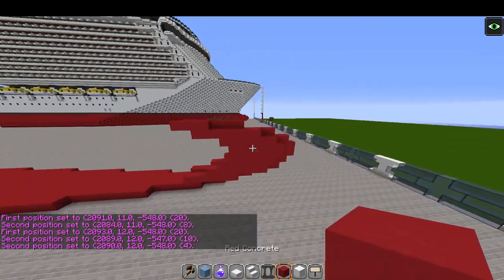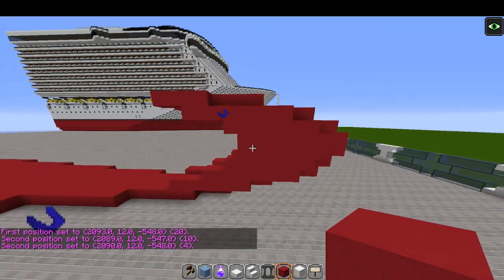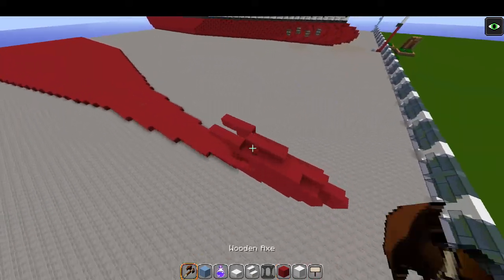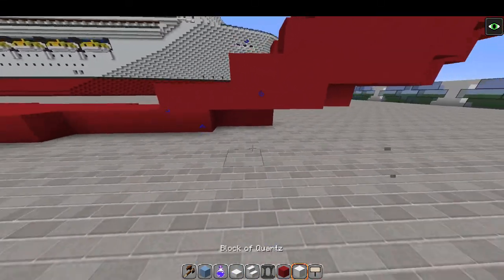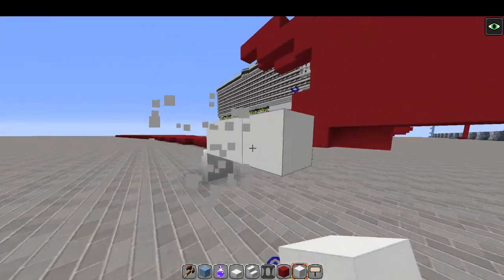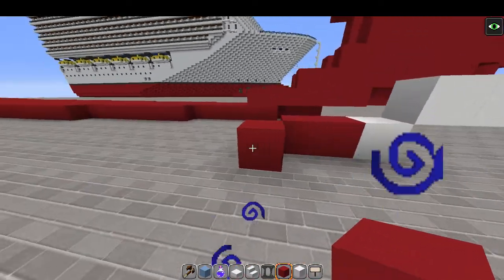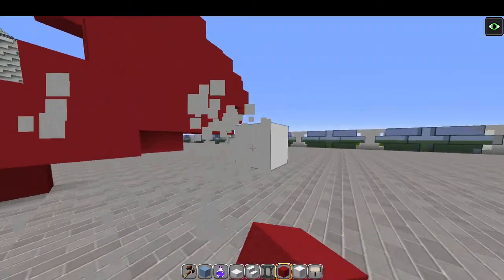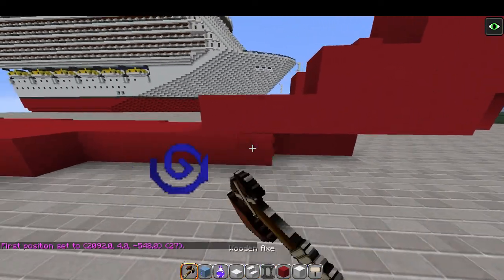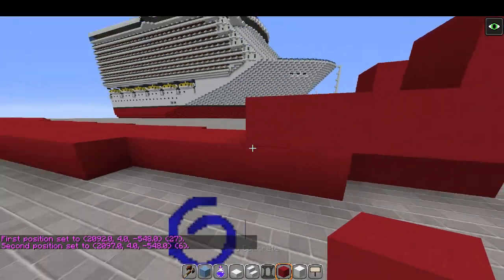Okay, let me give you a little screenshot of that. So, once you have this piece built, I have to show you what to do with the sides. So, with that side, you should be right here. So, basically like this. So, what you want to do is add 2 to the back of this, and then we're gonna go from here. So, pretend like we're doing that. So there should be 3 right here. Then we're going to have the 6. And this is where the 2 overhang right here.